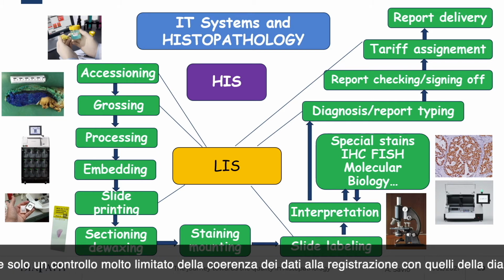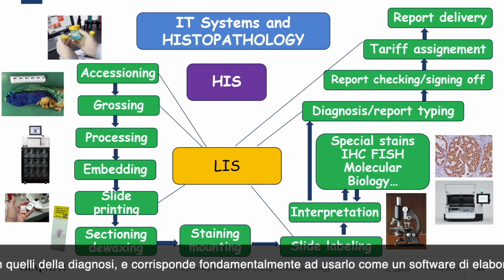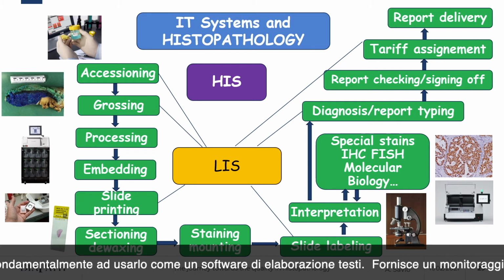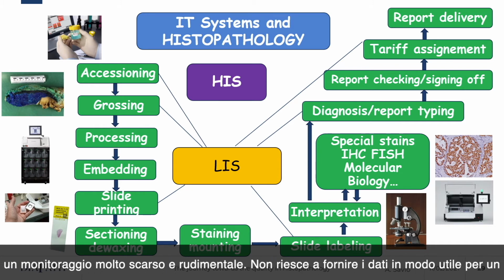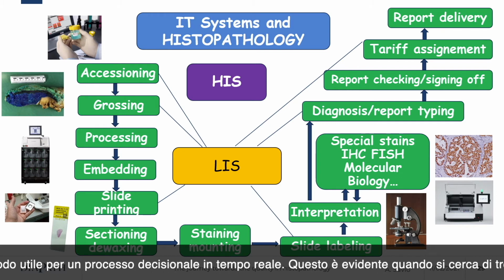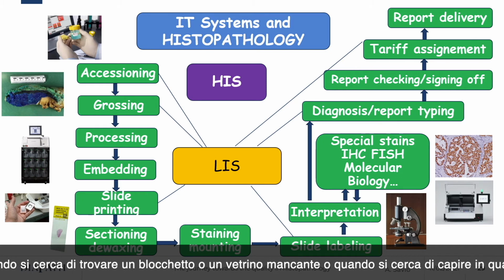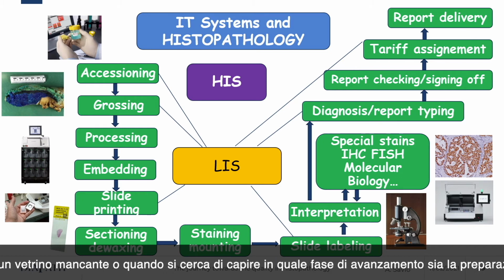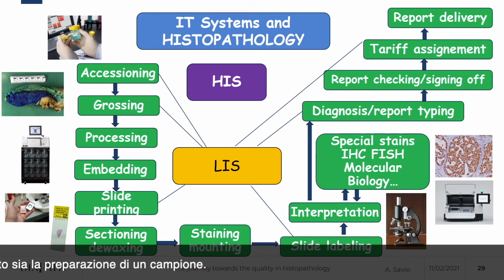This use only allows a very limited control over the consistency of the data at registration with those of the diagnosis, and basically corresponds to using it as a word processing software. It provides very little and rudimentary tracking. It fails to report data in such a way as to be useful in real-time decision-making. This becomes evident when trying to find a missing block or slide, or when you try to investigate the progress status of a specific sample.